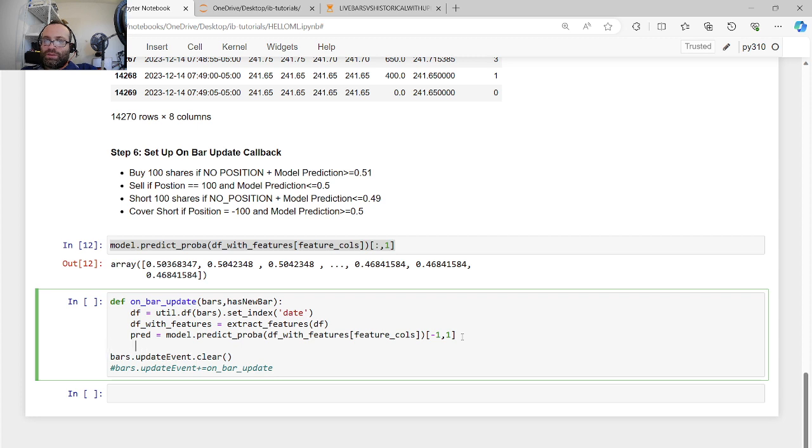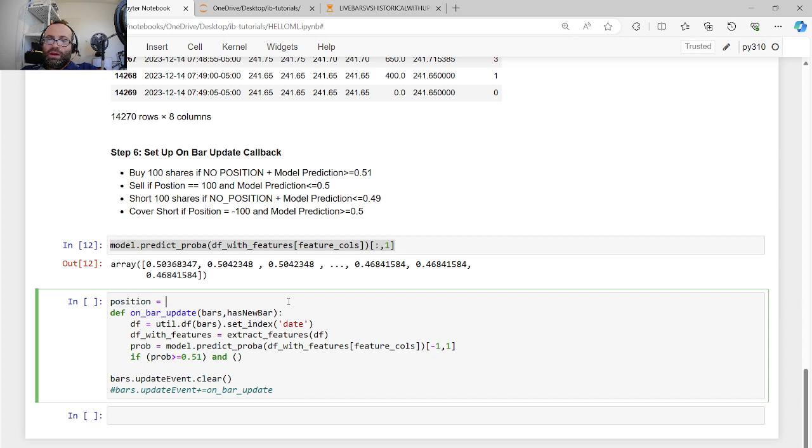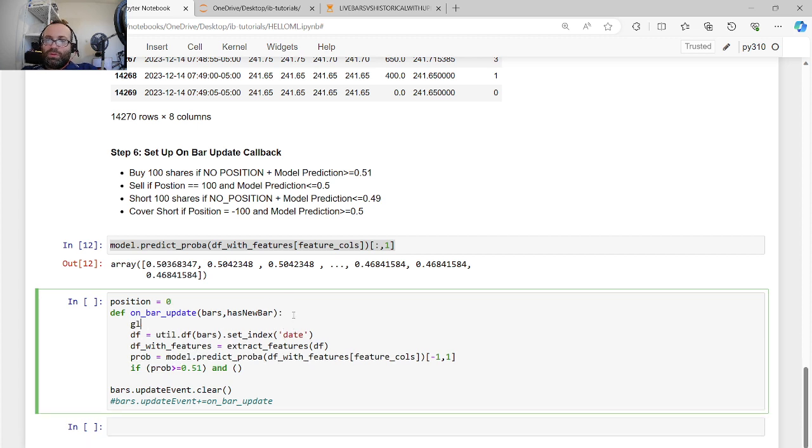And so now I'm going to do something like this. This is the decision. If pred greater than or equal to, let's call it prob. Prob is more meaningful because it's a probability. Greater than or equal to 0.51, and we have no position. So how are we gonna do positions? You know what? For this simple example, let's just do something simple. This is dumb. You should be much more sophisticated. But I don't want to mix if someone has long-term positions or not. It could screw things up. So let's call position equals 0, and let's do global position. And then, if the probability is high and position equals 0, then we want to buy.